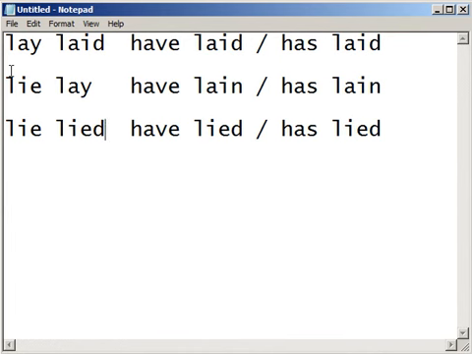Everything else that's positioning yourself into a horizontal position is lie, lay, and lain and lying. Putting something down is lay, laid, and laid. That's it. Unless you're talking about a chicken laying an egg, but even then, that's more or less the same thing because it's laying an egg because it's putting an egg down, more or less. But yeah, that's that discussed. That's the first of these videos.